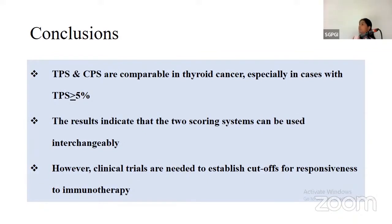The paper is open for questions and discussion. A questioner asked about the inclusion criteria: samples were taken from 2015 to 2020, 65 tumors were included — how were cases selected? The presenter explained that resection specimens were taken as part of a thesis, with a fixed number of 10 cases in each category. All ATC cases were included because they were rare, and whatever ATC cases could be found in the given time period were taken.